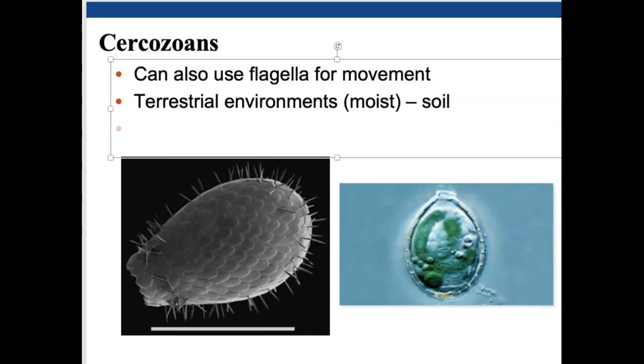Well, these guys are photosynthesizers, but it's because they have endosymbiosis. No, I really am off on spelling today. Sorry about this. So they're in endosymbiosis with green algae. So again, technically, is the Cercozoan running photosynthesis? No, it's the green algae that lives inside of it. So do we truly give the Cercozoan credit for photosynthesizing?